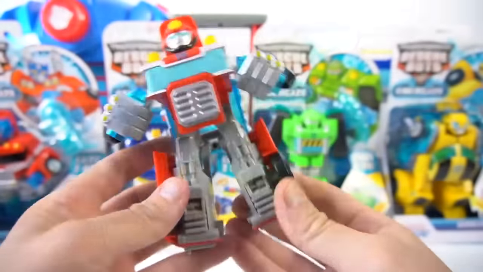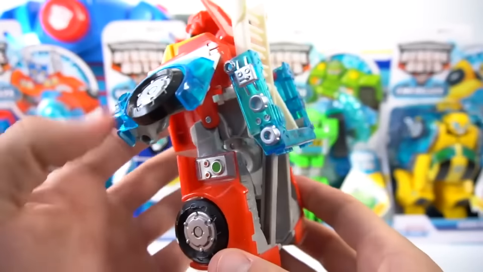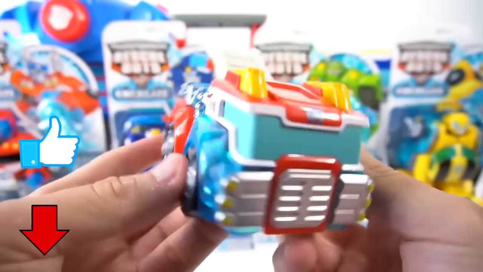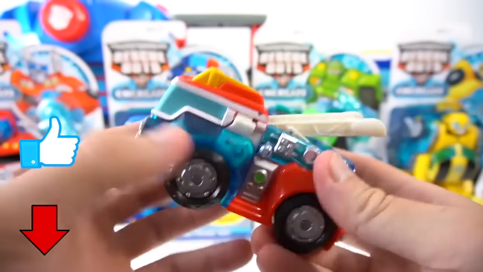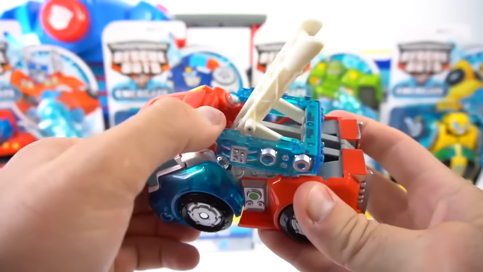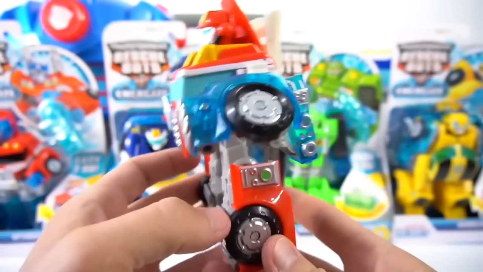Let's check them out. Here is Heatwave. Who wants to see him transform? Yeah, me. Whoa! That's pretty cool, huh? Yeah. He's got his ladder here. And to transform him back, you just pull down on the back of his truck area there, and he transforms.